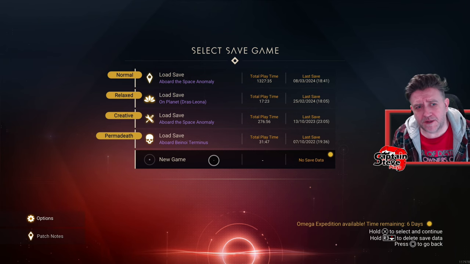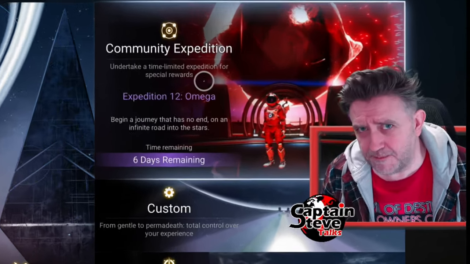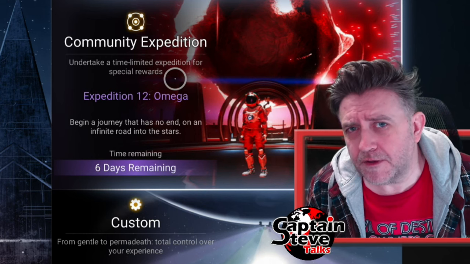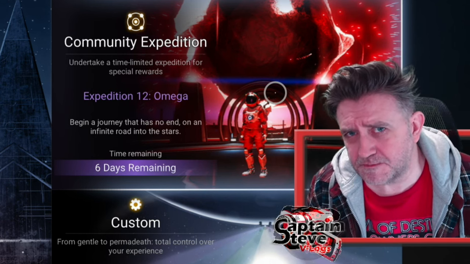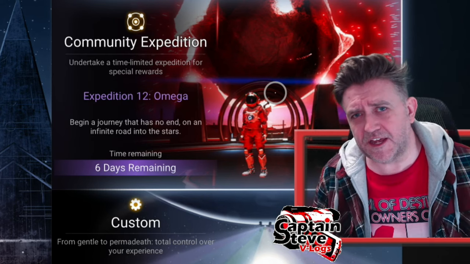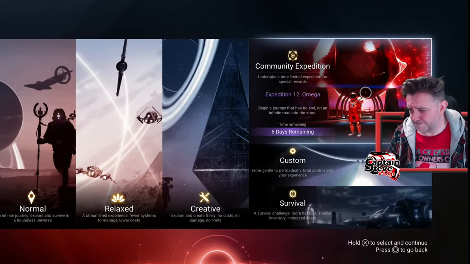Today I just want to talk about when I think the next No Man's Sky update is going to be reaching us. Now, if you look here, the actual community expedition has 6 days remaining. But do I think there's going to be an update straight after the Omega expedition? Well, that's what we're going to get into in this video. So, hold your horses.